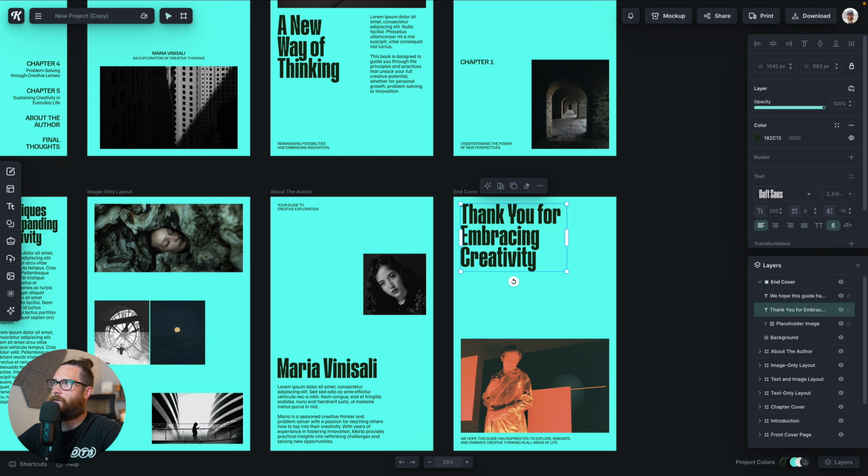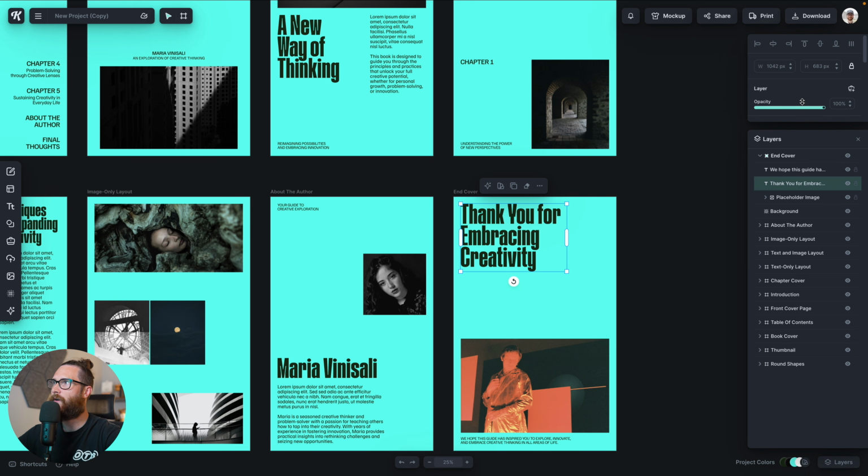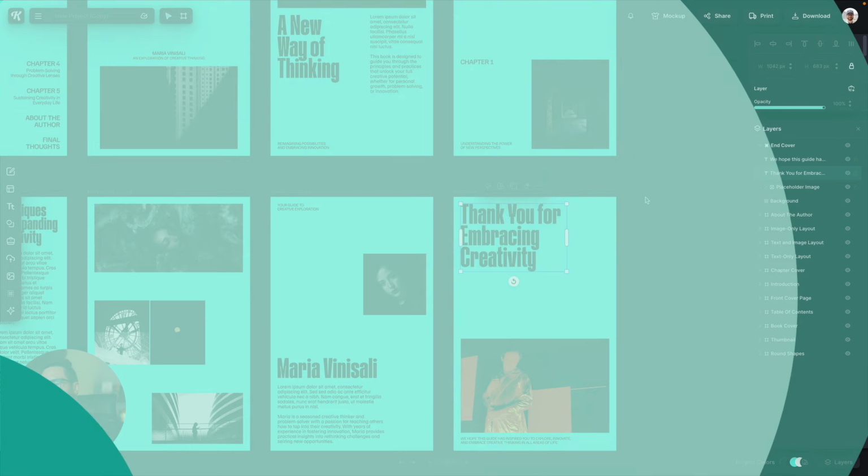Now, again, just so we're all clear on how that works, what you're going to do is open your layers panel and take your mouse and hover up until you see this little up and down arrow. When you see that, you need to click with your mouse and pull it up. And when you pull it up, you can see the other panel getting smaller and your layers panel getting bigger. And that is the second feature I have for you on this list of 10 secret features.